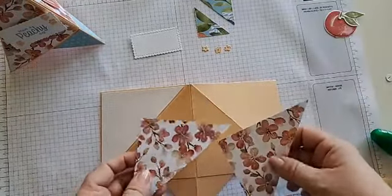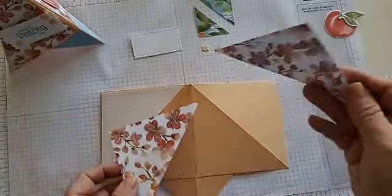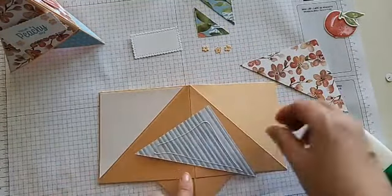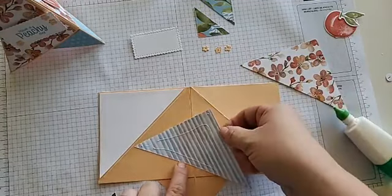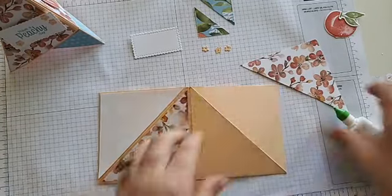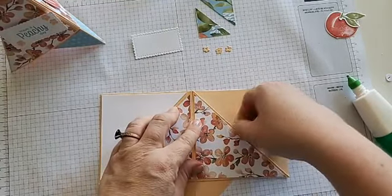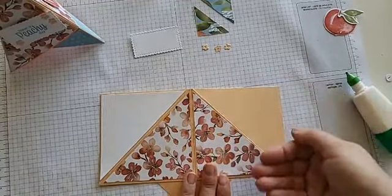Then we're going to grab our DSP. It was hard to choose which one because there are just so many beautiful pieces. If you don't like the blossom side, you could flip it over and use the stripe side. Line this up so it's going to match the shape. Put a little bit of liquid glue on there — make sure you get good in these corners, sometimes those corners come off because they're so tiny. Flip that over and line it up to your triangle. Same for this one — add a little bit of glue, dots in each corner, and attach. This one we're going to keep blank — that's going to be in the inside of our teepee so it won't really be seen.